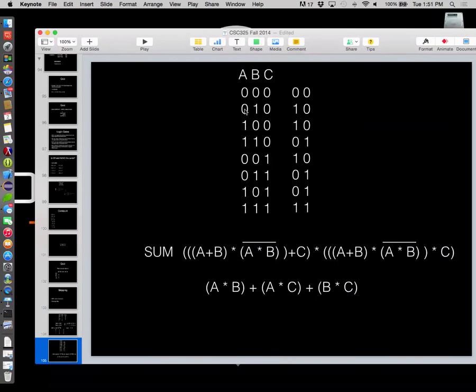A and B, that's a 0. So anytime we just have one 1, it's guaranteed to be a 0, right? Yes. Anytime we have 2 1s, we're guaranteed to get a 1 out of one of these 3 chunks. So whether it's the A and B that are the ones, or the A and C, or the B and C, one of these will produce a 1, and in the OR, we'll get a 1. So here's an example where we have 2 1s, we get a 1, 2 1s, we get a 1, 2 1s, we get a 1, 3 1s, we get a 1. So anytime we have 2 or more 1s, we get a 1. Under all other circumstances, we get a 0.